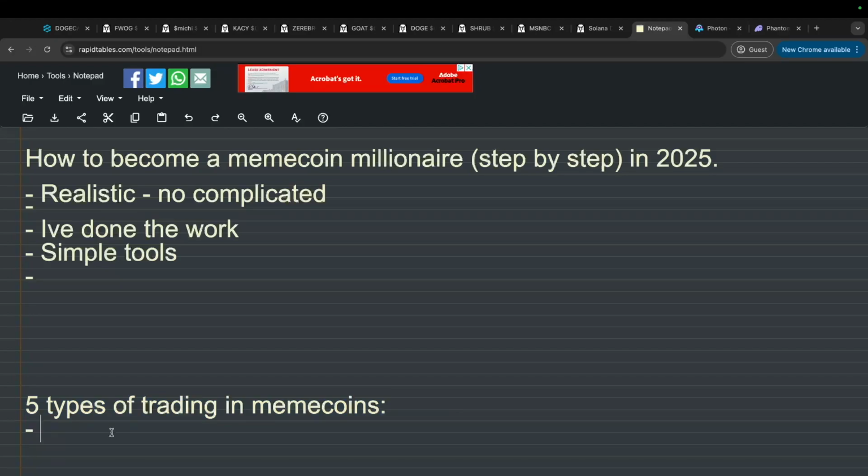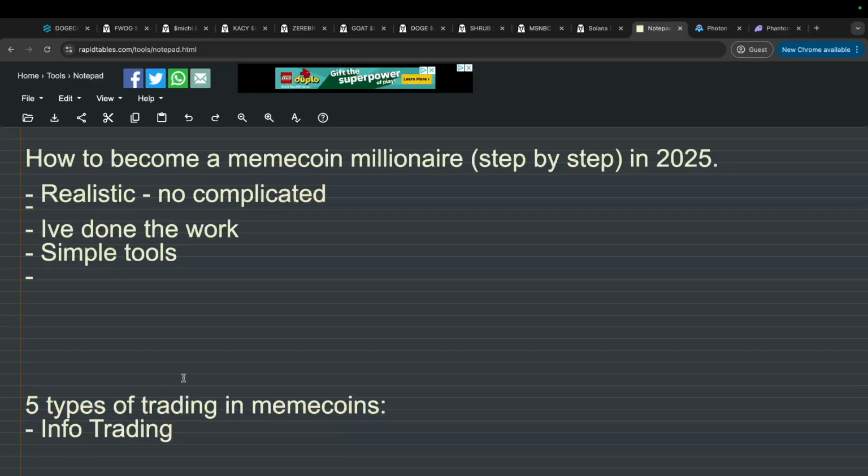So the first type of trading method here is called info trading, and some people call it insider trading. In my opinion, out of the 5 types of trading that I'm going to be going over today, it is the least realistic for all of you, but it is something that is also very, very, very possible for anybody to obtain and for anybody to get involved in. Info trading is very simple.